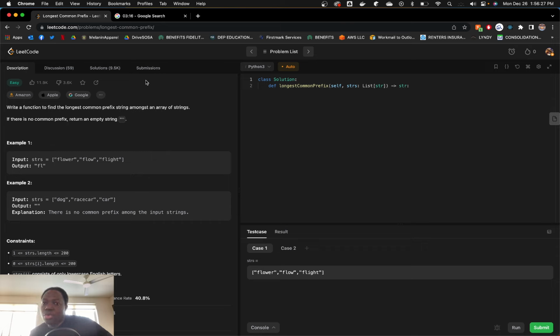As you loop through each word, you can say for, again, word in array. We need a pointer, PTR 0. So as long as it's all good, we're good.